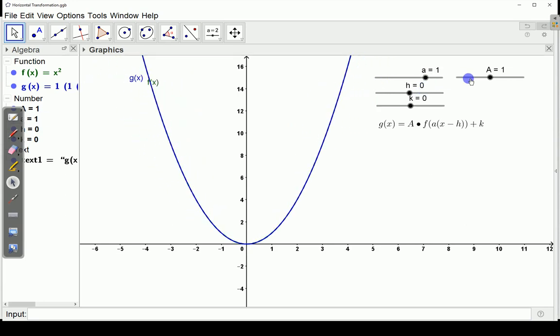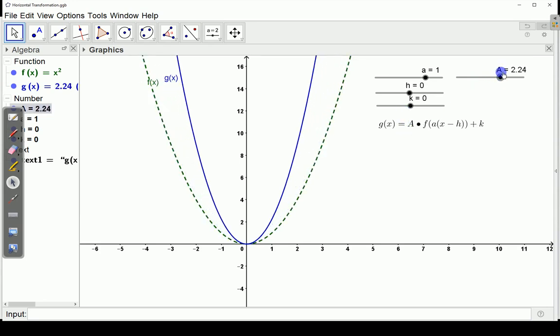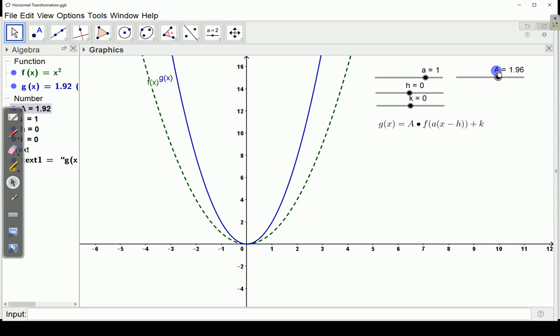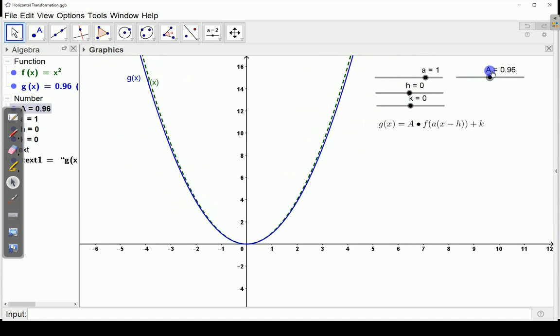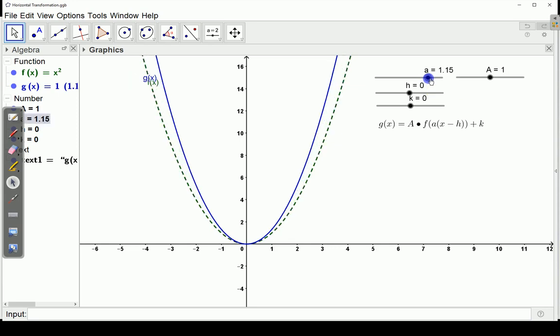Now let's take a look at vertically. This is the A on the outside. That is actually a stretch, and that is a shrink. We've done that one already. But hopefully you're seeing they look very similar, and they do have some similarities. Just the difference is how we describe them.